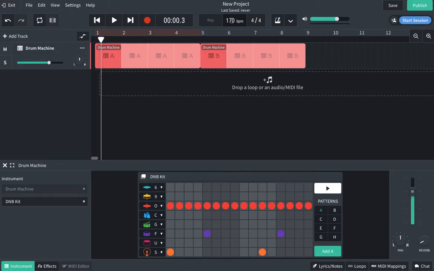If you're looking for more of a dubstep-like sound, you want to set the tempo to about 140 BPM, so it's going to be a little bit slower, and you're going to keep these frantic hi-hats going on at the top. But the difference is we're going to make our kick drum and our snare drum what we call half-time, by which I mean instead of having the snare drum on the second beat of the bar, just here, I'm going to get rid of it, and I'm going to put it instead on the third beat of the bar, and I'm going to get rid of my kick drum.